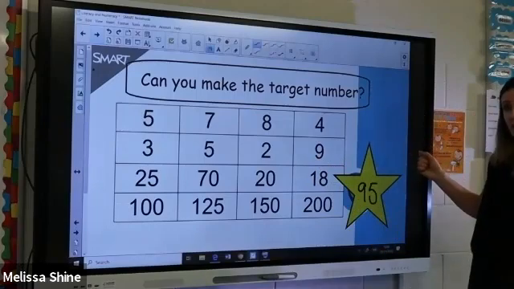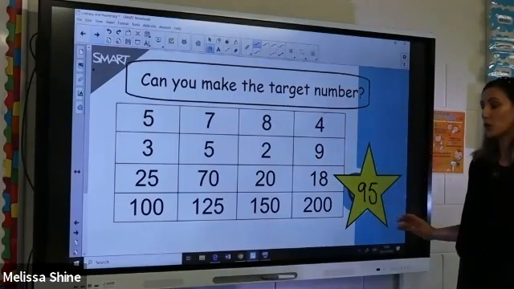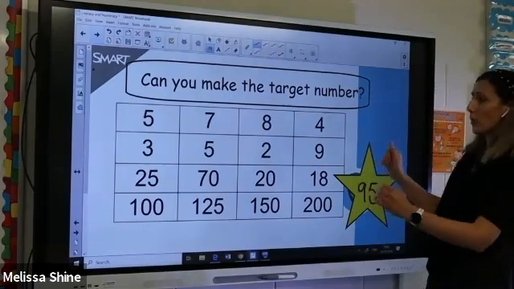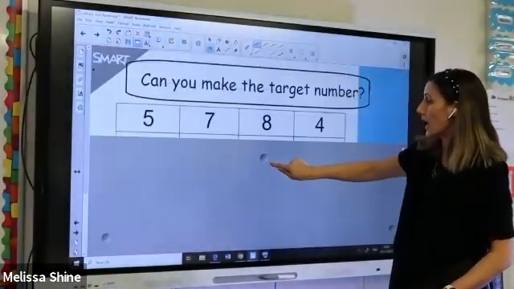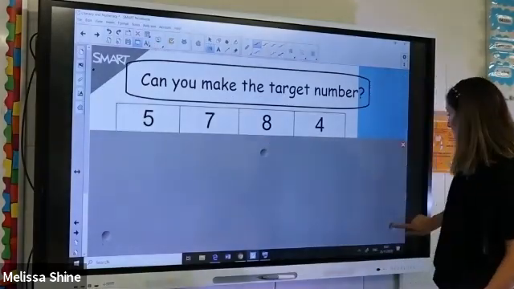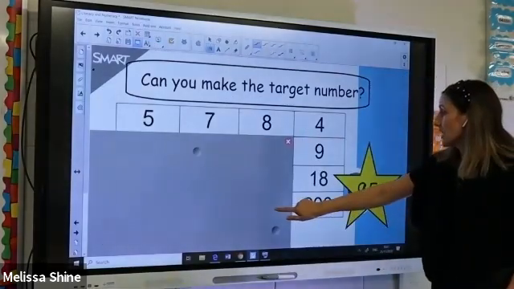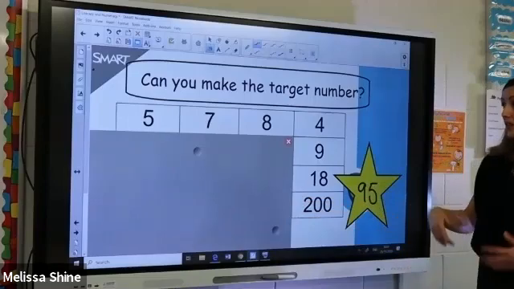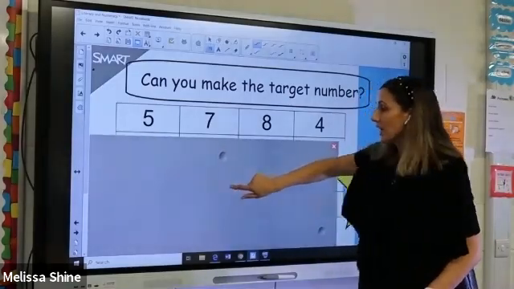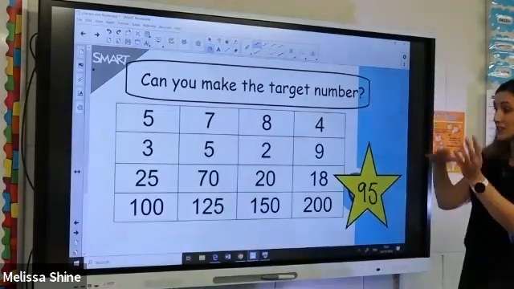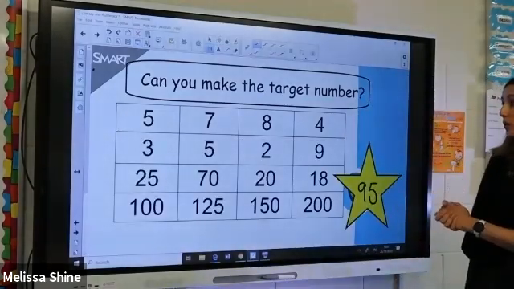So I fired up 95 today, ran off and helped whoever needed helping. But rather than throwing up all these numbers, I might say, okay, guys, today I want you to work off line 1, and I want you to also try and use these numbers. Then the next day, you could bring it down to here, bring it in from the side, whatever it is you want to do with it, and you can just select a number of numbers.